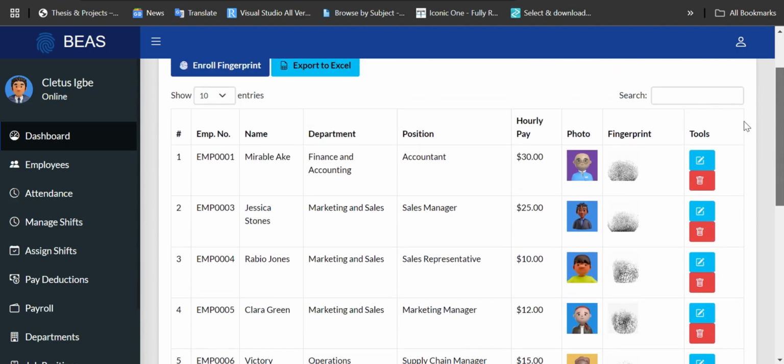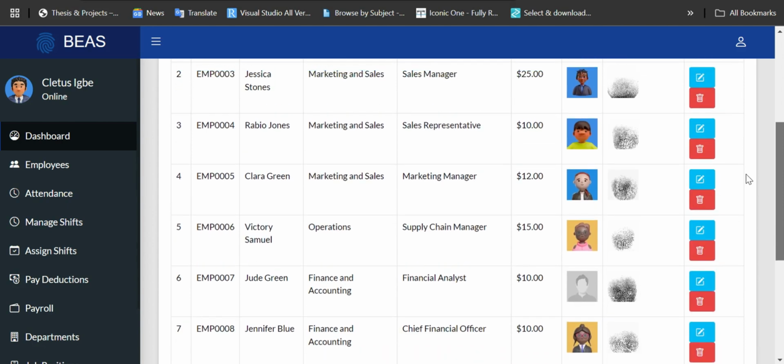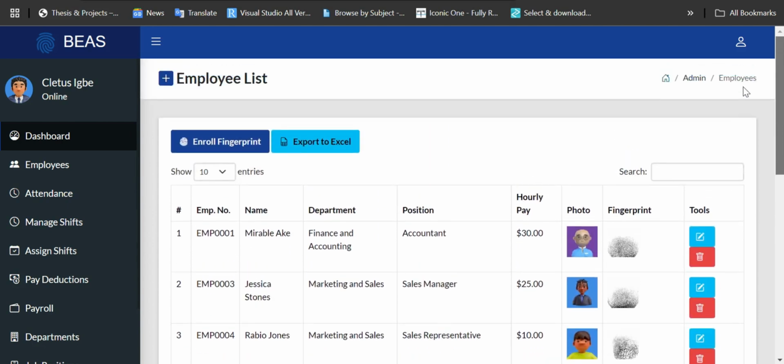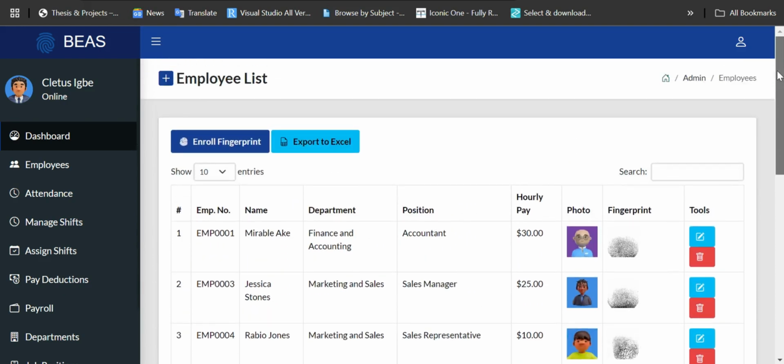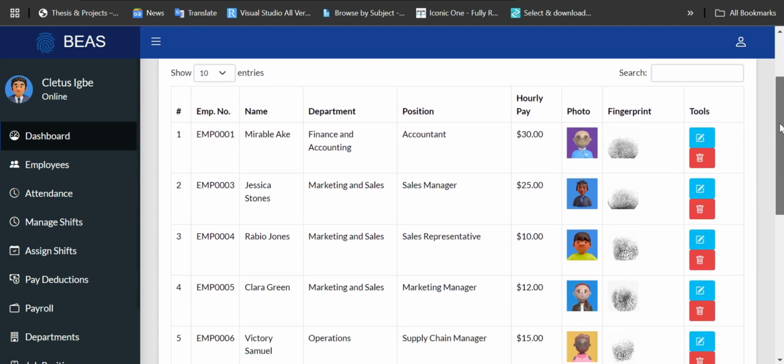Number two in the workflow is the web application with API endpoints. This is the web application for which I have also created API endpoints that interact with the desktop application that captures the fingerprint. This is just a snippet, a part of the project that we have developed. In our next video, I'm going to take you through a step-by-step process of the entire system for you to know how it works. So just stay with me.